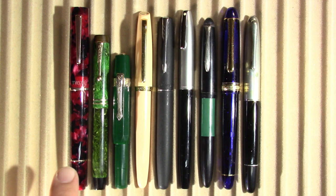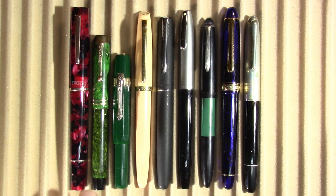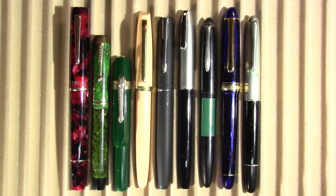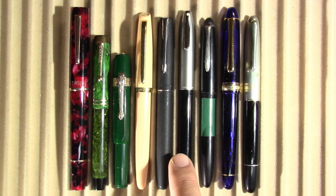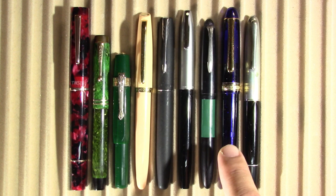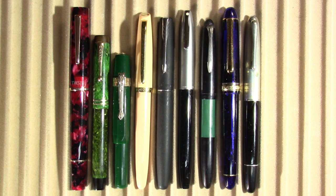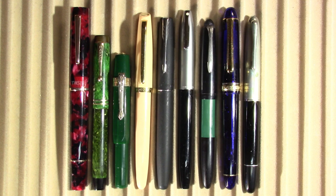These are the pens I've been using this week. Since I published my review of it, I can finally admit that I own this Twisbi Draco. I still have some ink left in my Parker Streamline — Parker Dual Fold Streamline Jr. And interestingly it's not much bigger than this little Caveco Sport, because I'm going to be hiking and I wanted a pen I can put in my shorts pocket and not worry about losing. Aurora Style, Parker Frontier, Schaefer Imperial Deluxe II — a nice pen from the 1970s. My Inco from Poland, which is probably from the '50s or '60s. Platinum 3776, which appeared in a live stream I did last Saturday about music nibs. And finally my Aurora 88, which has been my daily writer pen this week.